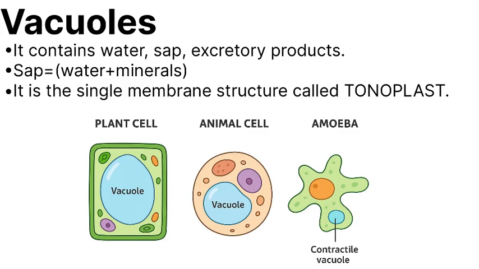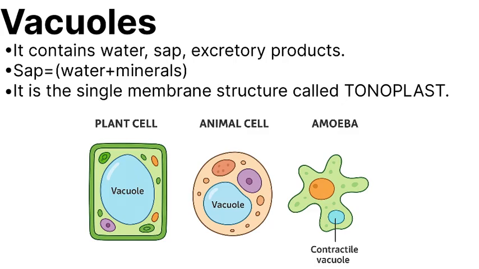It has many other materials in it which are not useful for the cell. That is why we call it a storage and waste management unit of the cell. If you look at their structure, the vacuole is bounded by a single membrane which is called the tonoplast in the plant cells. Actually, it's a plant cell character only. They are barely found in the animal cells.